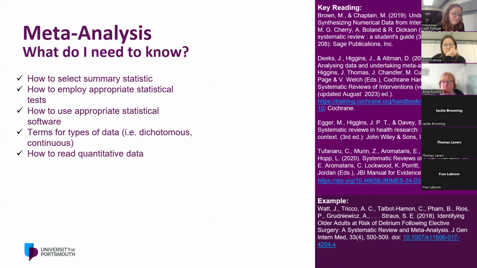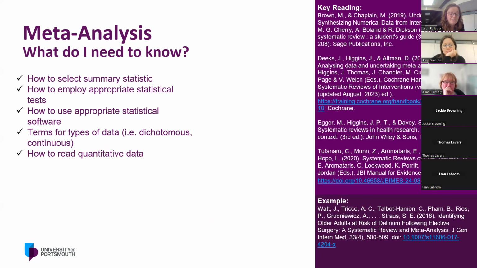So what do you need to know? If you're going to do a meta-analysis, there's a few things you need to consider first. You need to think about whether a meta-analysis is appropriate for your synthesis. Things like, are your data sufficiently similar for comparison? If not, then the approach may not be right for your review. You need to be able to identify your summary statistic in your data, and that's the statistic, another word I'll trip over, that you're going to be analysing across your data set. And it needs to be the most appropriate one to answer your research question.